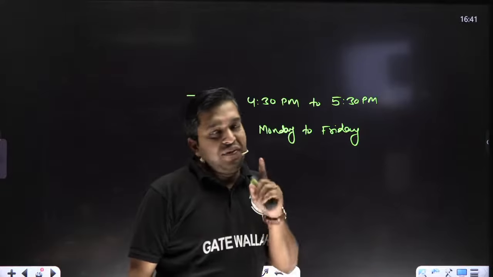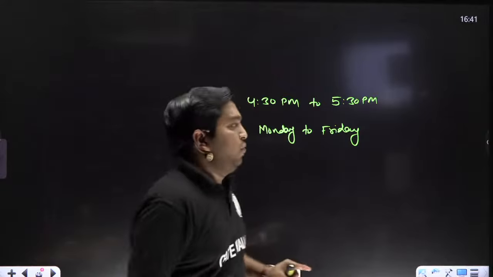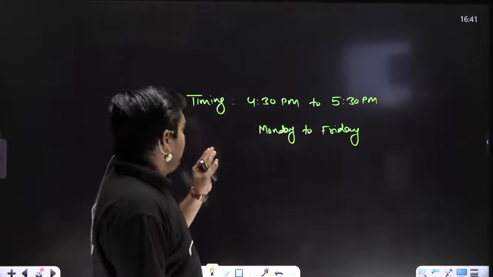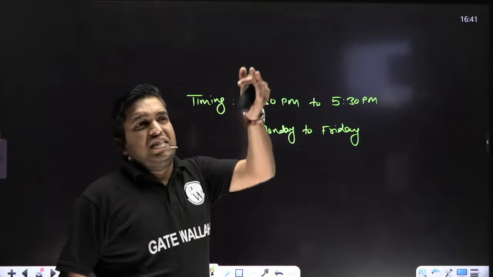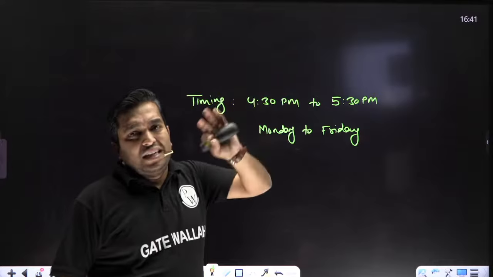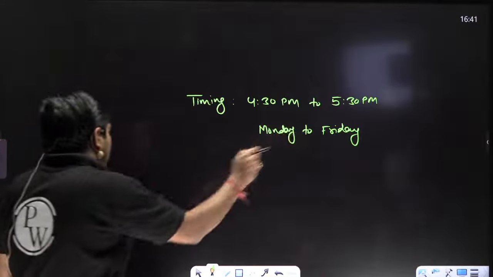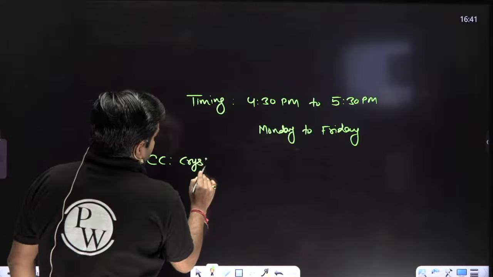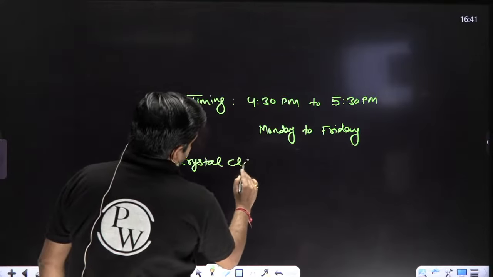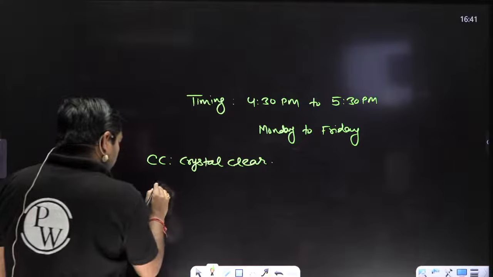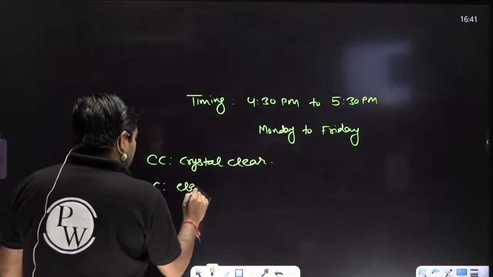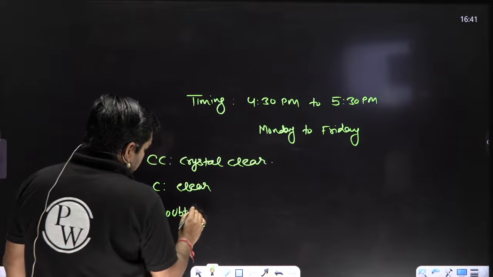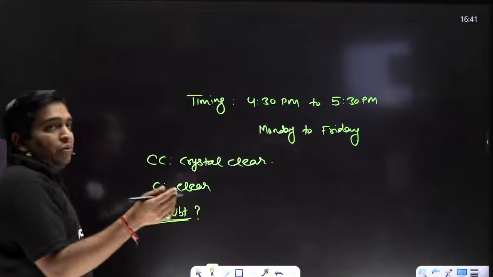Okay, definitely you will enjoy. And what is my key concept? Key concept means what is my tagline? Again, I'm saying I don't want yes sir, no sir, yes sir, no sir. If you are getting it, then you can write C, which stands for crystal clear. If you are not getting it, you can write clear only. Otherwise, you can have a doubt, then you can ask your doubt.